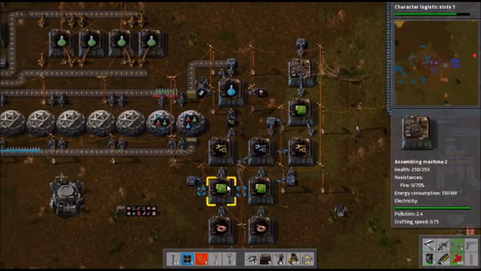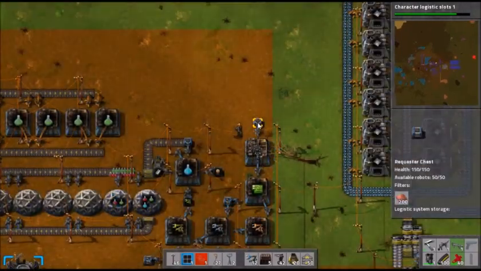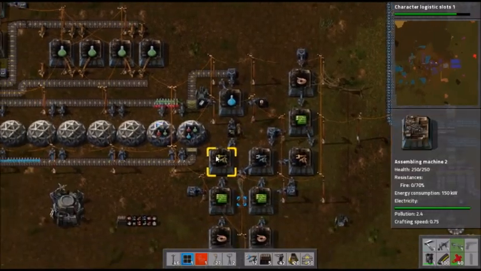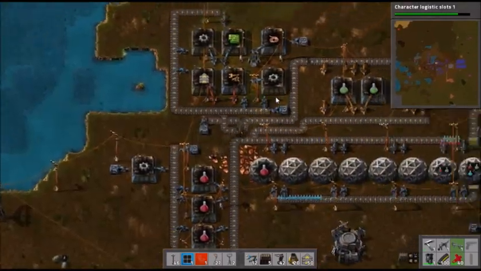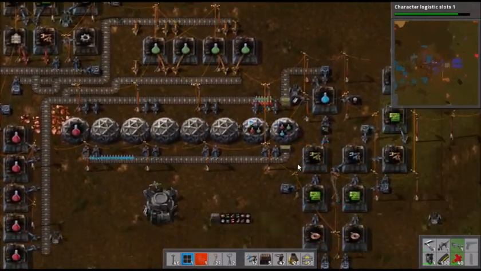That's for iron. This one's for copper. So 100 here. I'm also gonna change this guy to copper cables. And let's see, what else do we need copper in? Right here we need copper. Right here we need copper. And I think that is everywhere we need copper at.